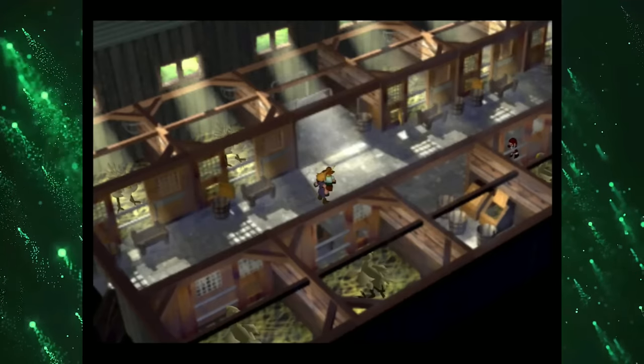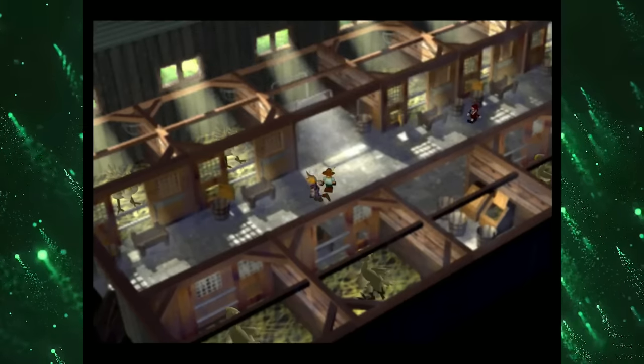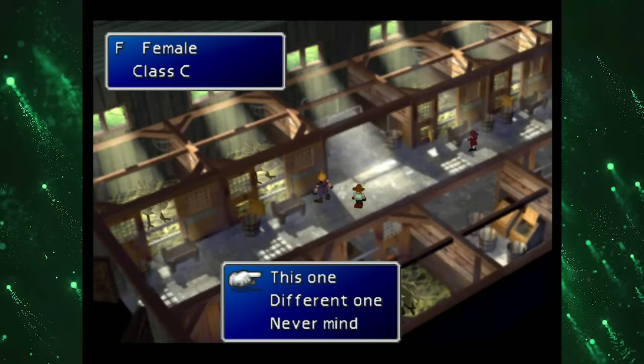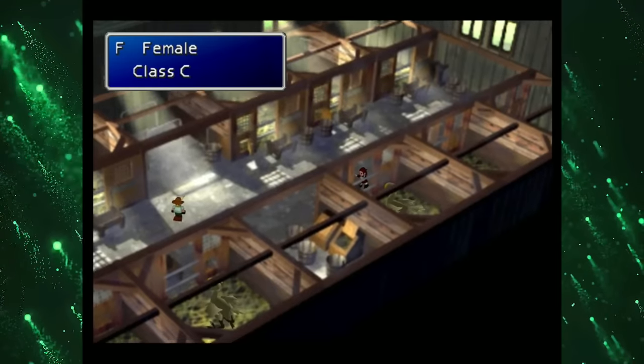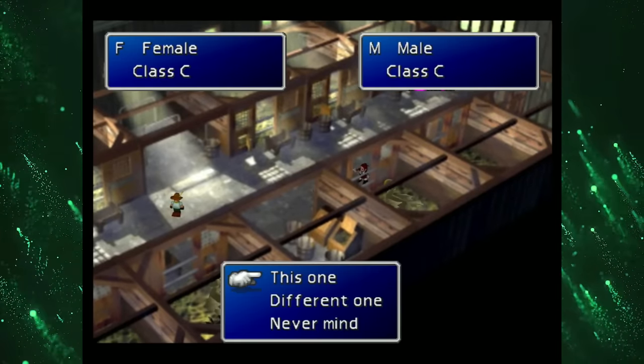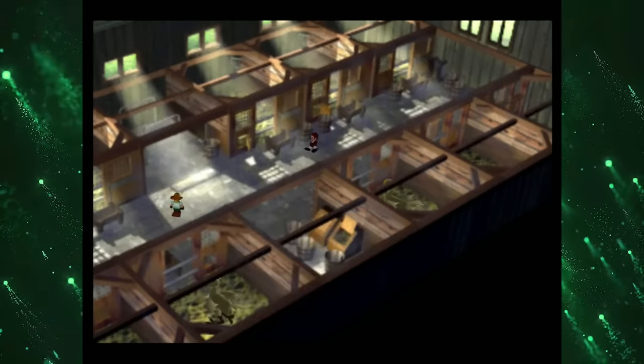Now, without leaving the stable, talk to Billy again and choose to mate the Chocobos. He wants us to walk over to the 2 that we want to mate. Make sure to choose the Great Female Chocobo first, and then choose the Wonderful Male Chocobo second. When asked which nut we want to use, we select the Carob Nut that we stole earlier.